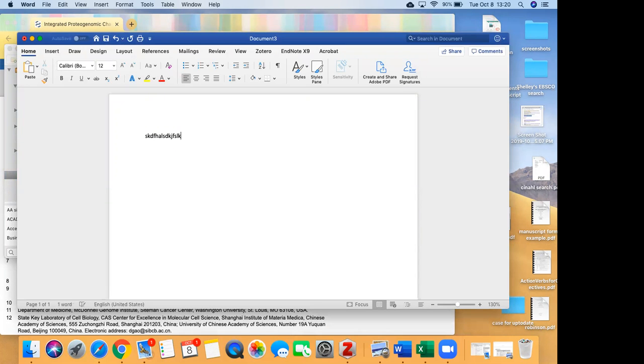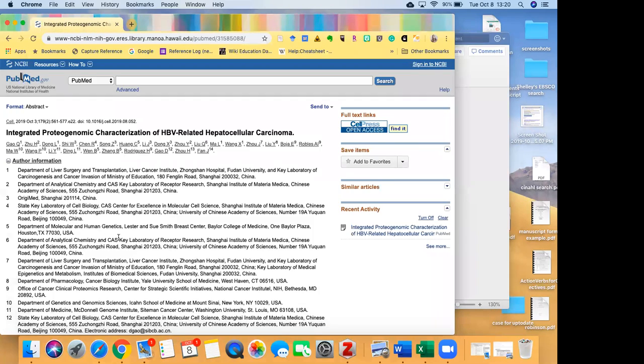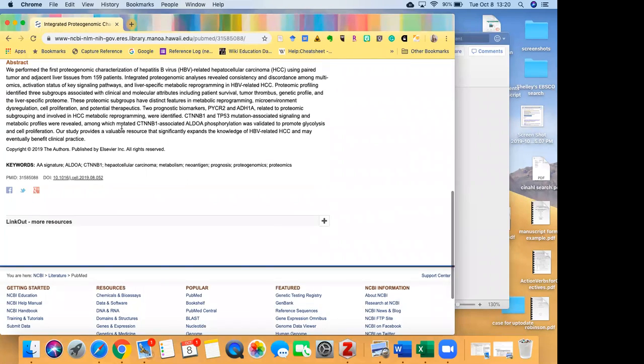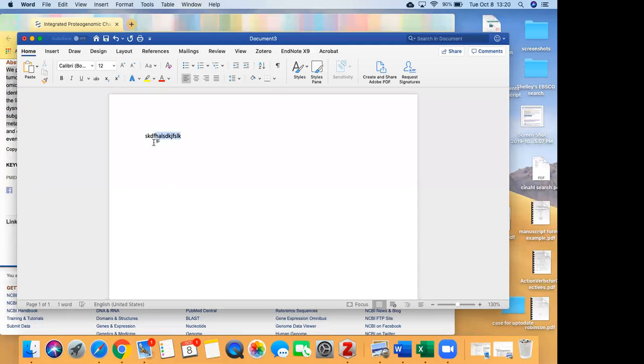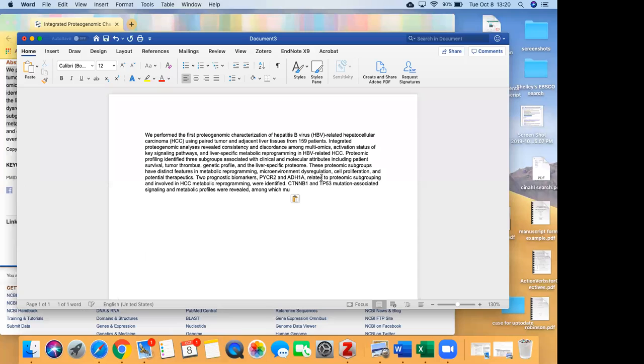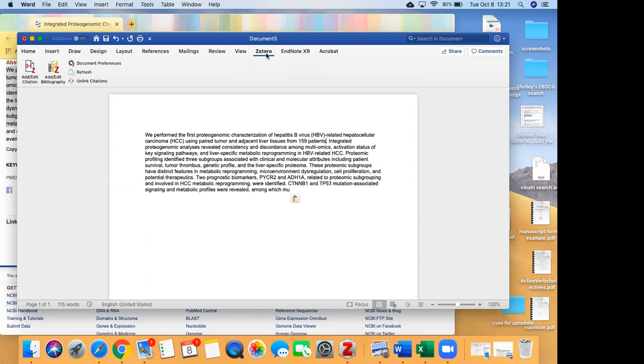So let's get some better text in there. Okay, so I have text. I'm going to do a citation here. I would click on Zotero, then Add Citation.